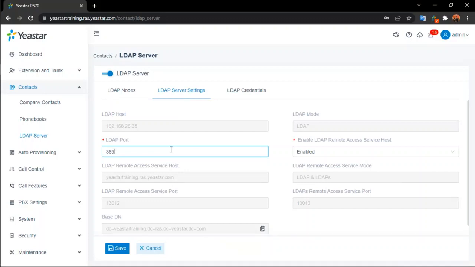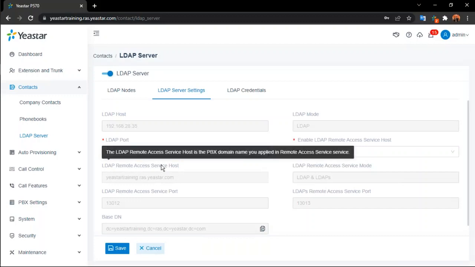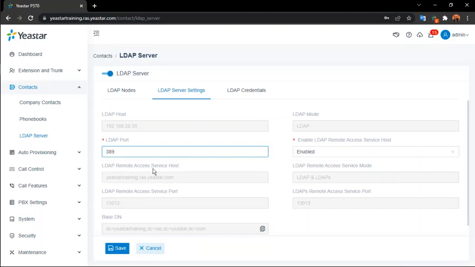The answer is called remote access service host. Check this. I'm pretty sure you already know it. On the P-Series system, we have a really smart solution, and it's very good for security. It's called remote access service, for any kind of remote connection or remote access. So even for LDAP server access, we can also use the remote access service, which is going to be this FQDN. That's why I mentioned that if you try to use your LDAP server remotely this time, you have an easier solution, much easier than previously.